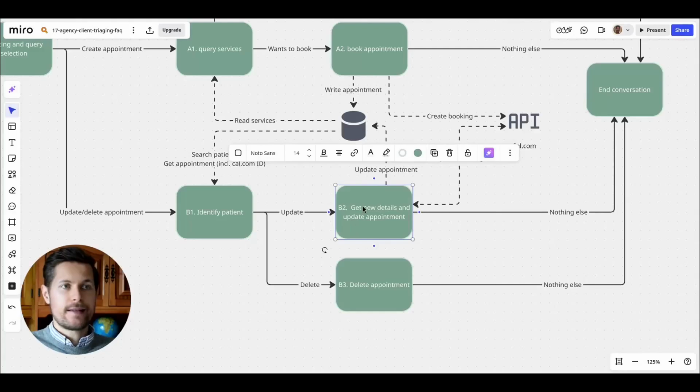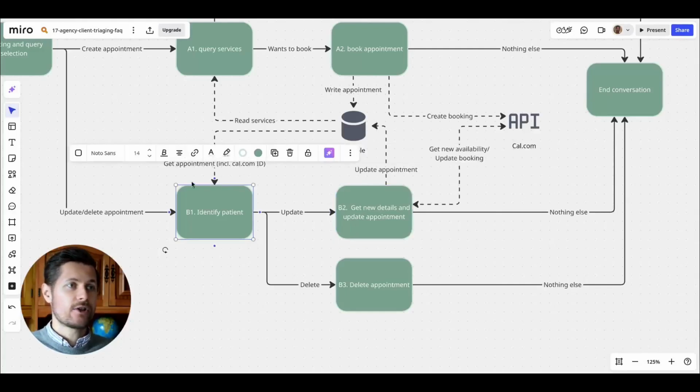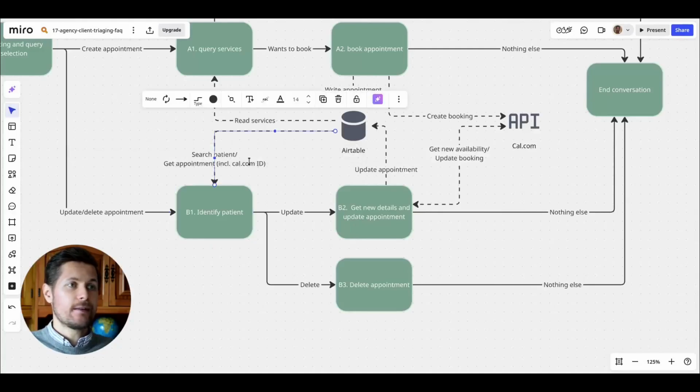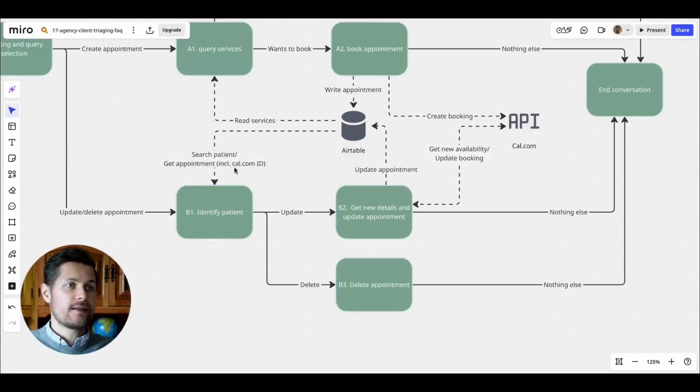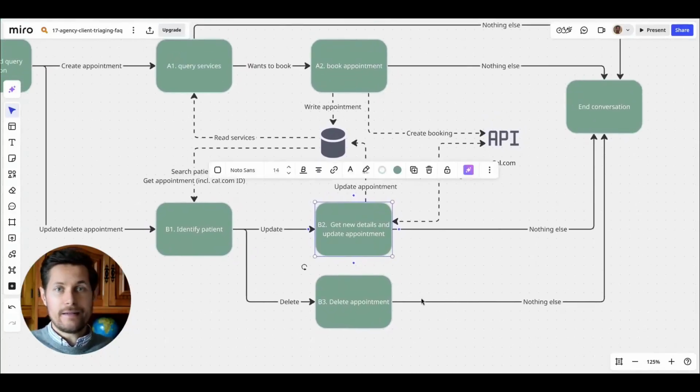Previously, I said that at this step, it also needs to get the time of the current appointment, but this is not the case because we will do this here in the step get appointment. So in the identify patient step, when we gather the details from the Airtable API, we will have both the time of the appointment and the details of the appointment and the patient in general, right? Because the appointment will be something like, okay, patient name, type of intervention, and the date. So this is all gathered here. So in this step, it's all about finding a new time and updating the respective appointments in both the Cal API and Airtable.